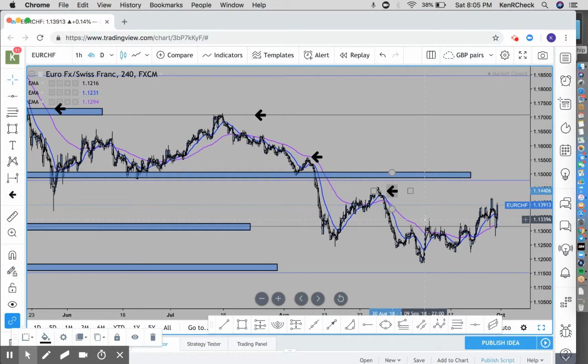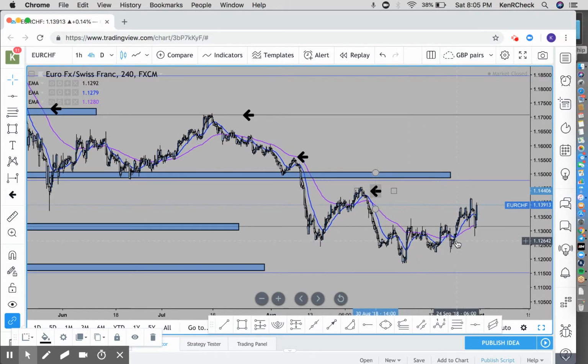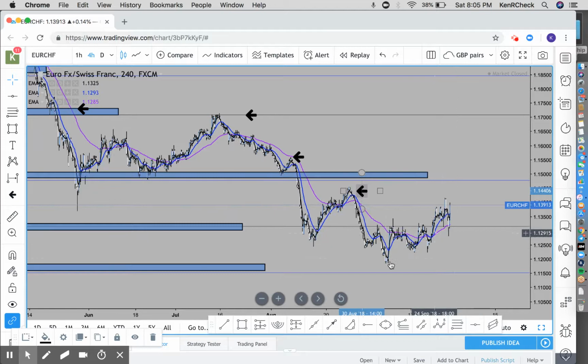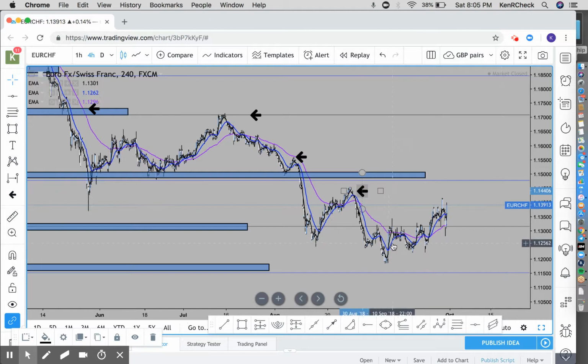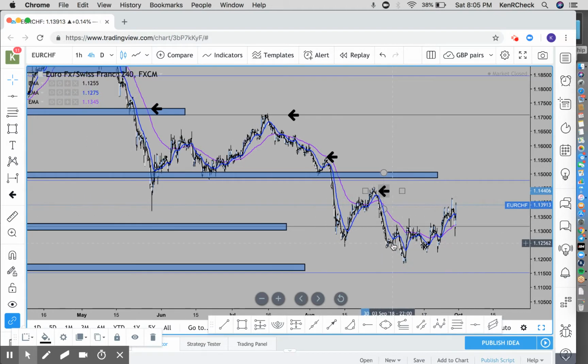Yeah, this is a retest, but this is in the range right here. This is way too choppy. So I wouldn't be getting into any trade setups like that until it comes back into a zone area. So if it goes up to the zone area, that's a nice retest area for it to keep coming down. But if it doesn't do that, then don't bother getting into the trade.